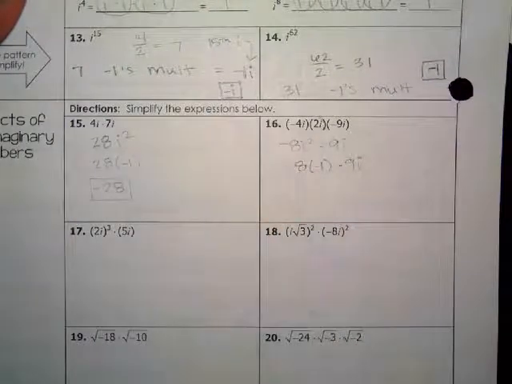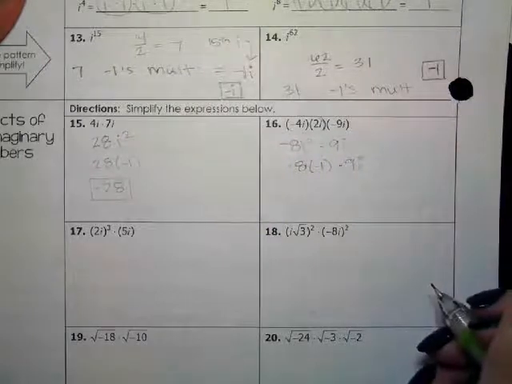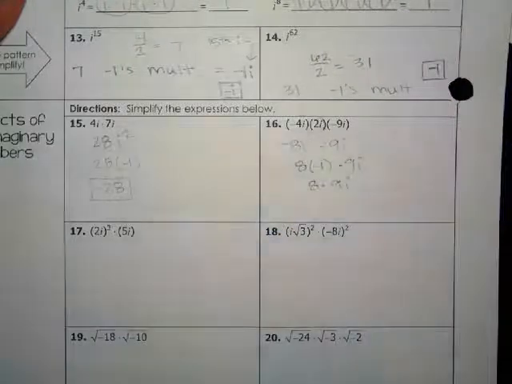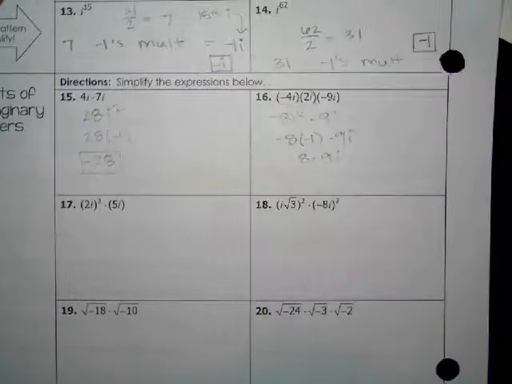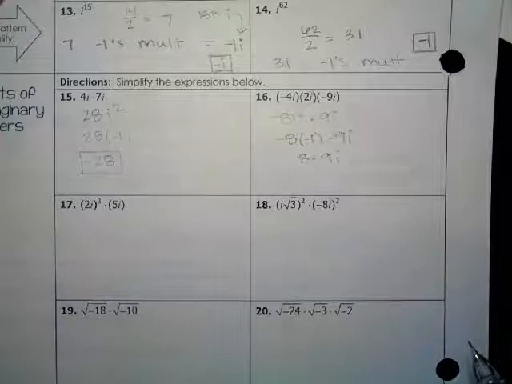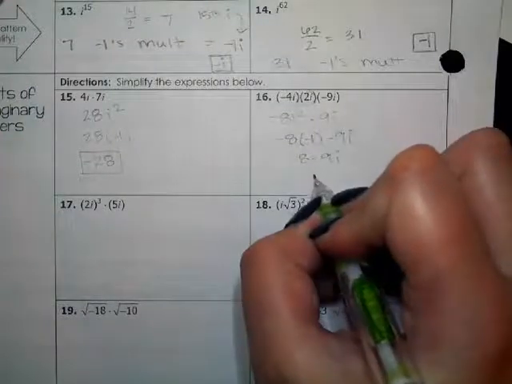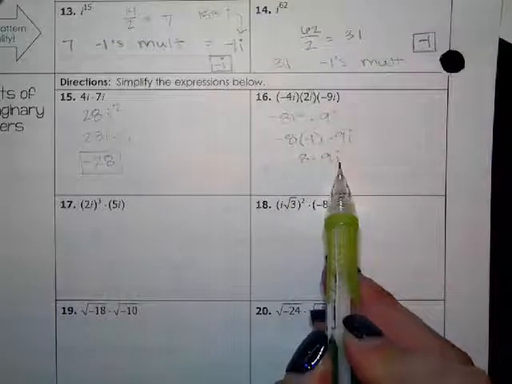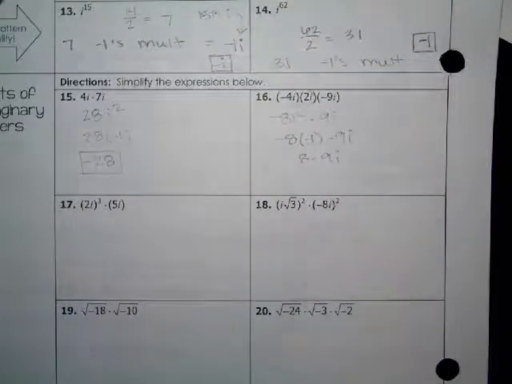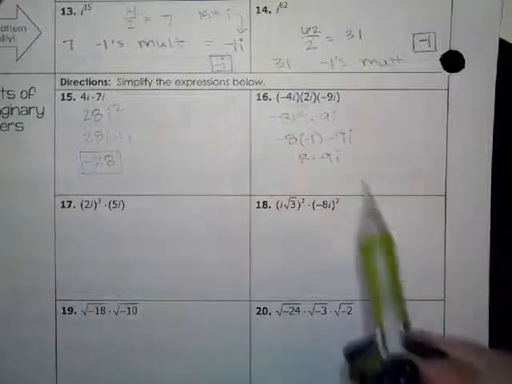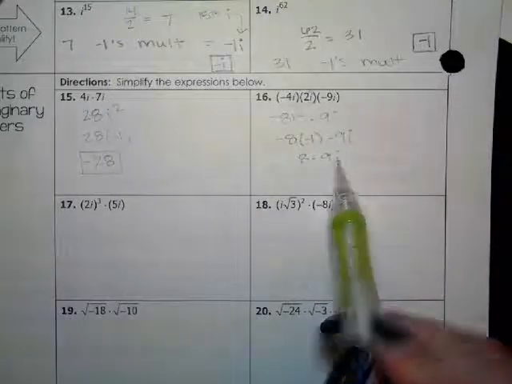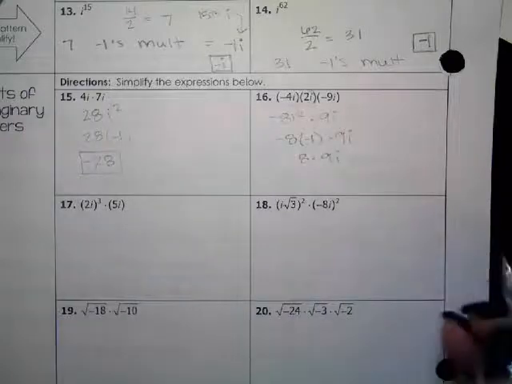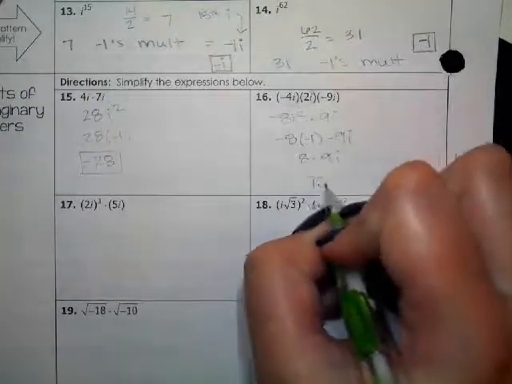Okay. Now I can go through and multiply times 9i. What is 8 times 9i? The i is a square root of negative 1, and we don't have to introduce a square root of negative 1. We can just leave it as an i. So now we're just going to say 8 times 9 is 72i. It's not an i squared.